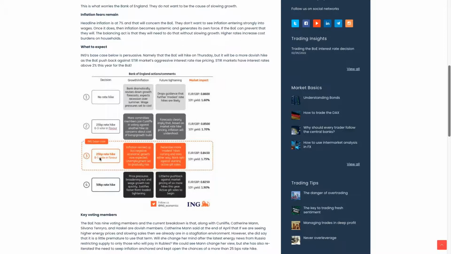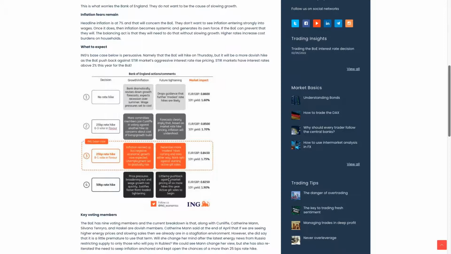They were concerned about the UK consumer being under too much pressure. So, you know, there's been higher taxation in the UK, energy prices, the cost of living, all of that has become very difficult for UK citizens. As a consequence, the Bank of England kind of voted against a rate hike. Okay, so if we see more people joining Cunliffe and voting against a rate hike, expect the euro pound to surge higher. But remember, the shadow board today has said that they were in favour of a rate hike. 6 out of 9 were in favour of a rate hike.